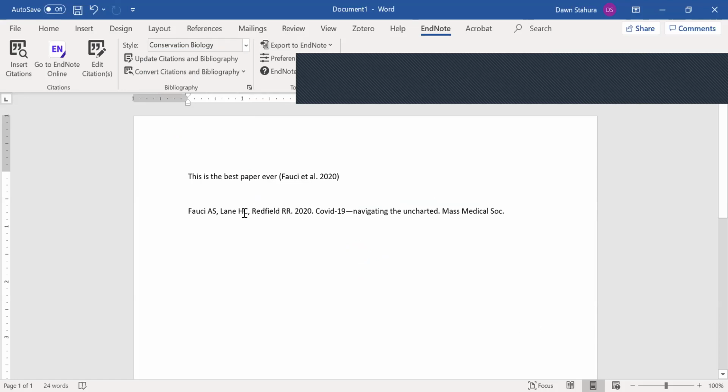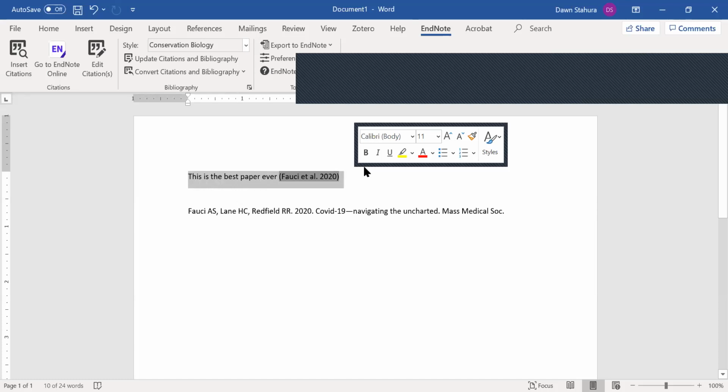So what do you do, let's say, if you're typing your paper and you forgot that it's listed under conservation biology, but you really need it under APA? You do not have to start over. This is the best thing. So you'll just highlight your paper.